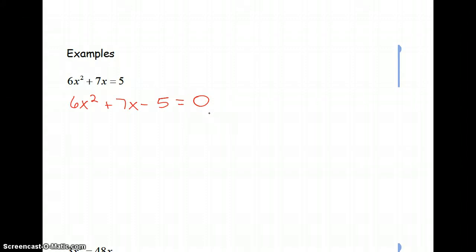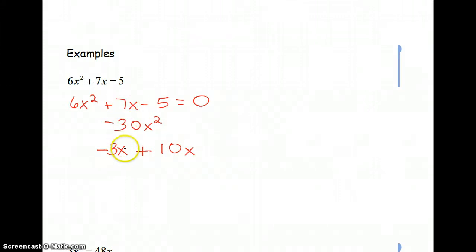So this is a what? A trinomial. So remember, when we have a trinomial, we multiply the first thing times the third thing. So I'm going to get negative 30x squared. Now I want factors of negative 30x squared that are going to add to give me a 7x. So I think of factors of 30. And I'm going to see that 3 and 10 can give me a 7. But since I want it to be a 7x, I'm going to put an x on each thing. And then I want it to be a positive 7, so I'm going to make it plus 10 and minus 3. Because minus 3x plus 10x will give me the 7x here in the middle.